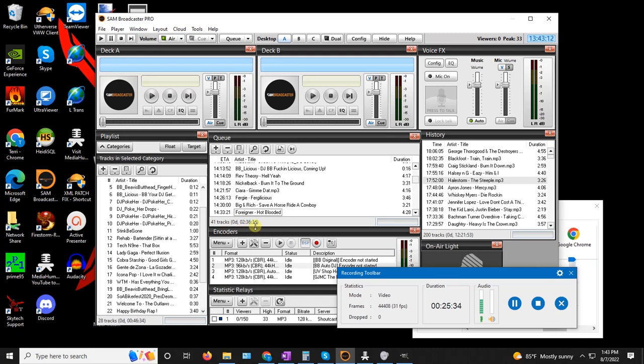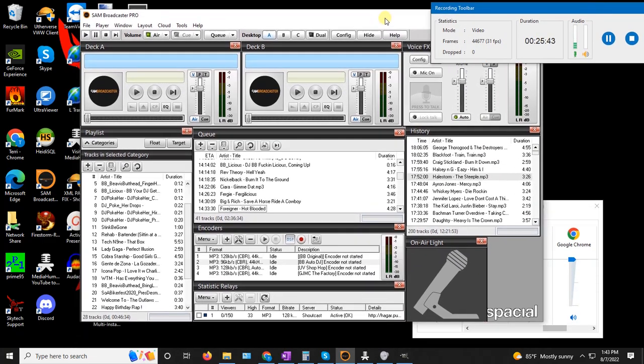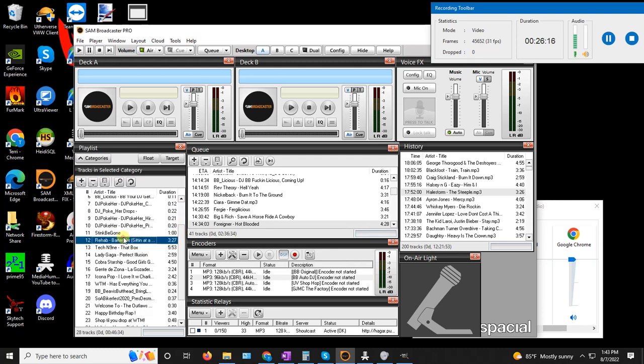Now I do this on purpose. I add a couple of extra songs, because you might have a bad track, or it might skip, or the DJ after you might be slow in getting plugged in, like they might be running late, or the club owner might not take your stream out in time, so you want to have something running after. So just different little scenarios. I try to have a few extra songs, and then I'll put my ending song, my closing song, my closer, on the end.